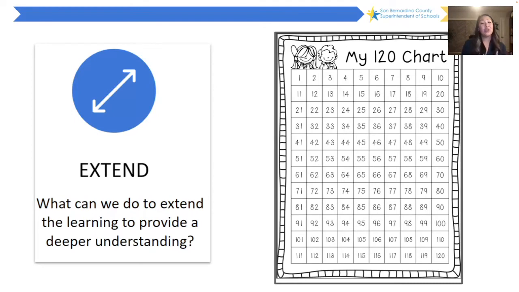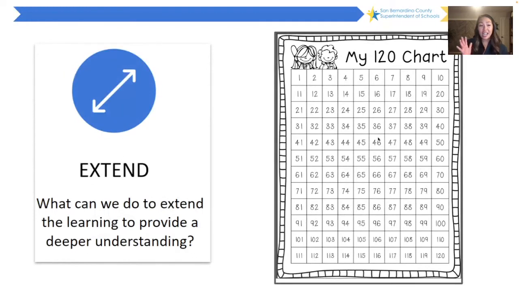So then lastly, to extend. When we extend, like I said, we want to challenge them. So we're not going to the next grade level. We want to just dig deeper into that standard. So for example, if we give them the number 25, instead of doing 10 more, can we ask them for 11 more? So they learn to just slide down and go over one. Can we ask them for 9 more, 9 less? Extend with the 120 chart.